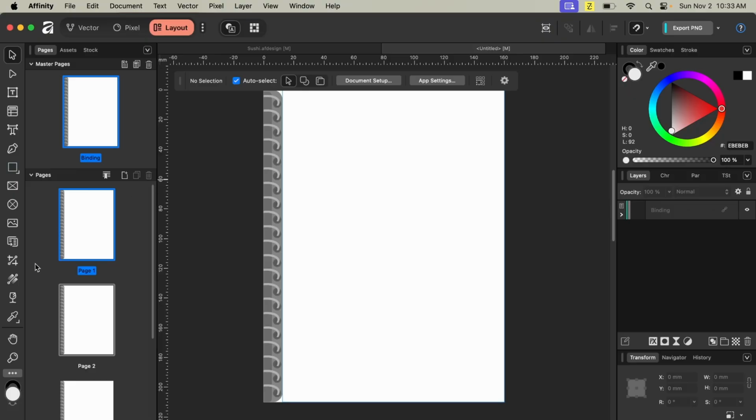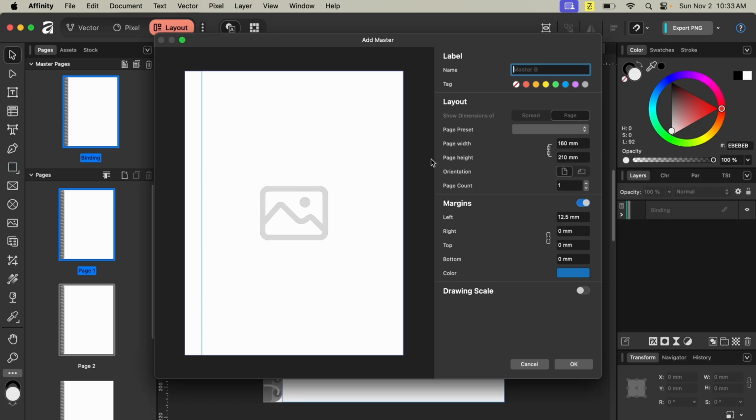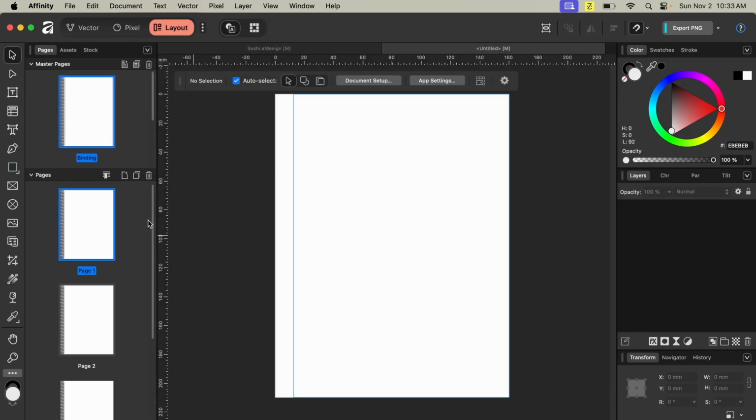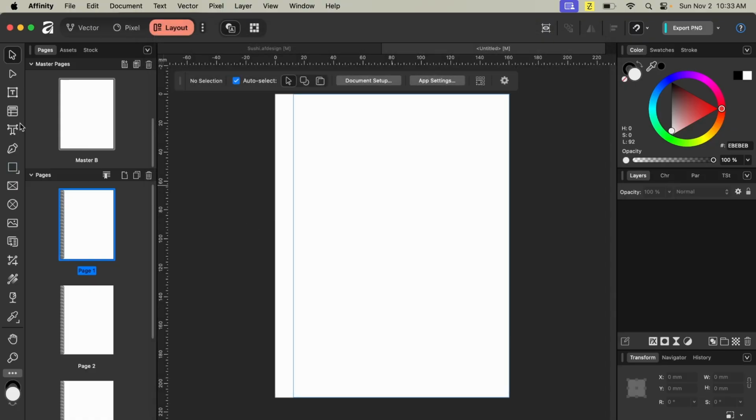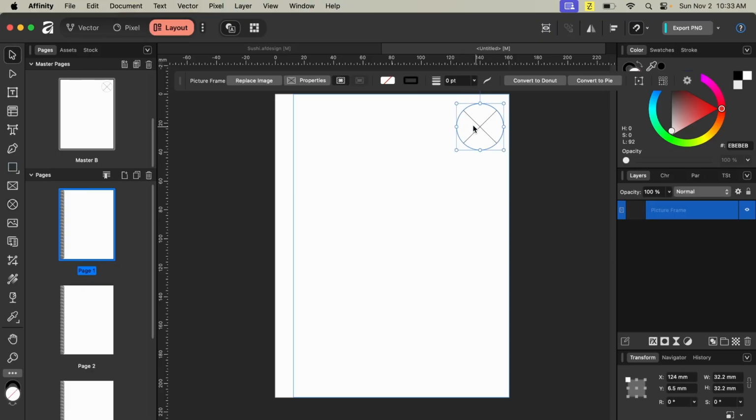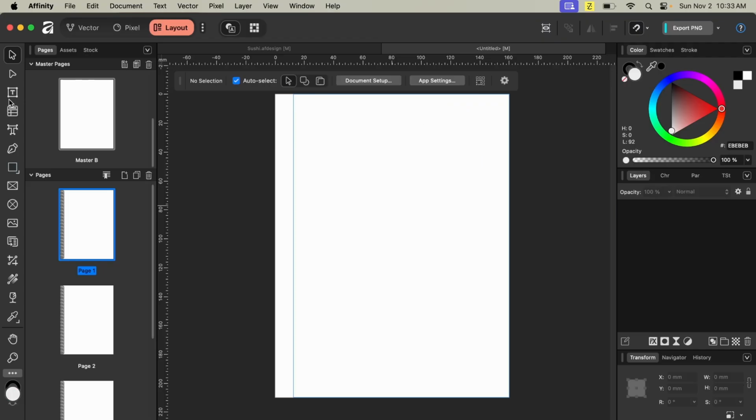Slice is big for web design and digital stickers. Retouching, you could do with the pixel layout, but it has all that stuff above. Color grading, I never really did that. Typography, and you can make your own presets too. Alright, back to the video.